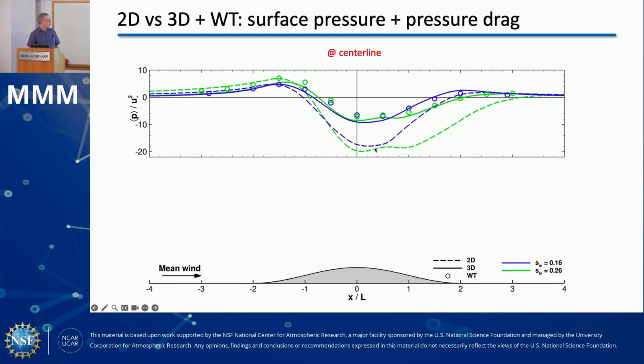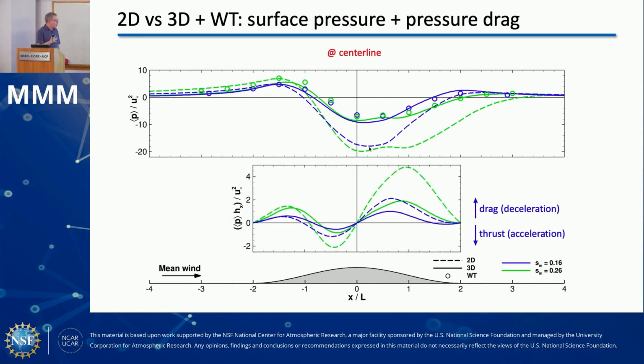And then these are the pressure trace along the surface for the 2D hill cases. Important to note that those are about twice the magnitude of those over the 3D hill cases. And if we now look at the pressure drag, so the pressure drag being the correlation between the pressure and the hill slope, you can see that the pressure drag over these hills changes dramatically. So dashed lines being the 2D hill cases, solid lines being 3D.